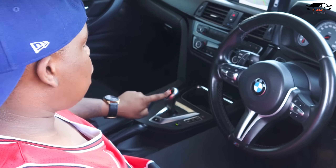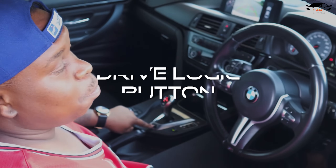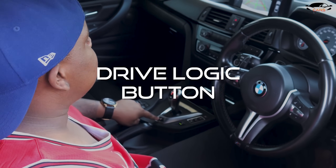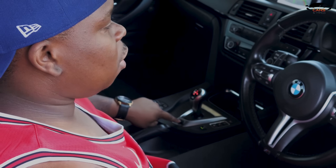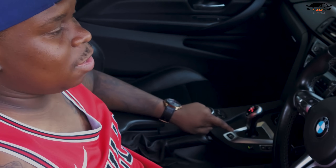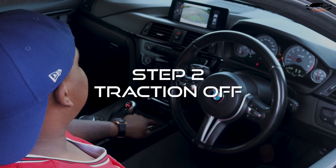It's already on automatic drive mode as you can see. What I'm gonna do is play around with this little button right over here — what it basically does is it makes your shifts a bit more aggressive. I've noticed on my car it's got about three modes, and whenever I've got it on its highest setting, the exhaust sounds absolutely amazing.